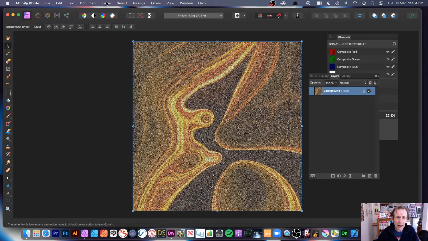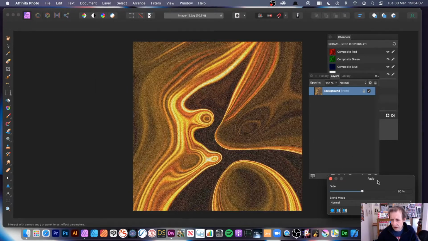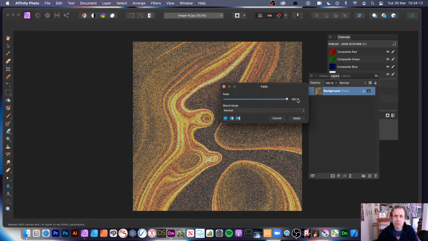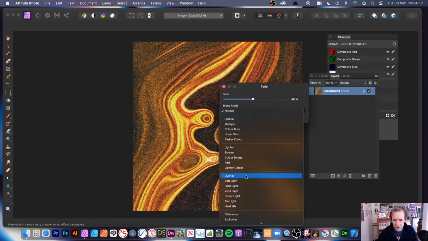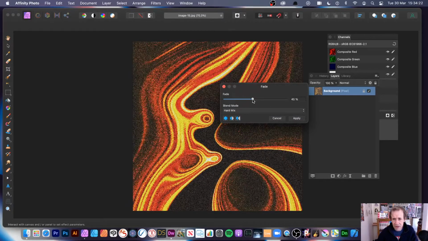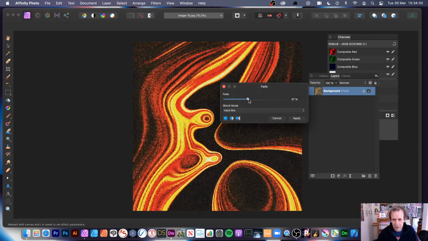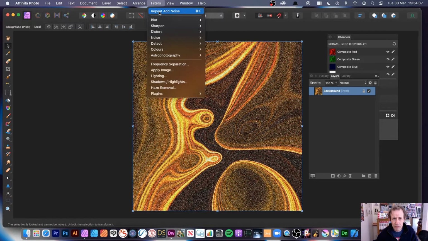You can also go to layer and you can fade add noise. So if you think, you know what, that was not so great, so much noise at 100%, I can set it to about 45. But you can also use blending modes. So you can just go through there, say like difference or hard mix, and you can create a variety, even though it seems to flicker, so it's trying to work itself out, redoing the preview. But you can see you can create some very interesting noise effects using that. And again, you can still go filter, repeat, add noise.